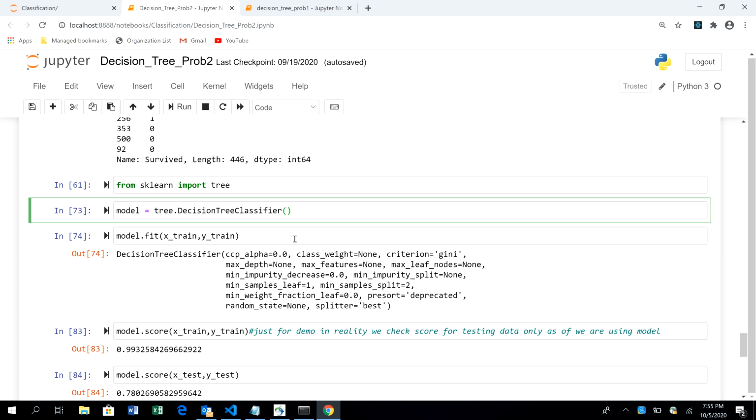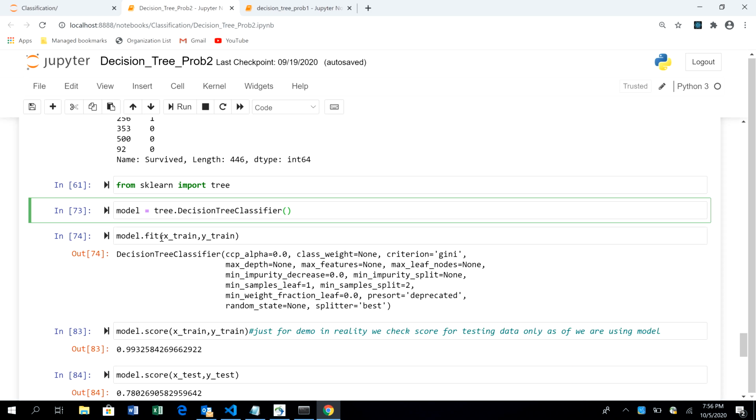Now with this model, we're going to check whether it fits the training data set or not. If you observe, these steps are mandatory and repetitive for any model you take in machine learning. First you clean the data, then divide it into training and testing. Then you take the model, apply it, and check the fitness of the model to the training data, and then predict on the testing data. This is the sequence of steps you have to follow for every algorithm.